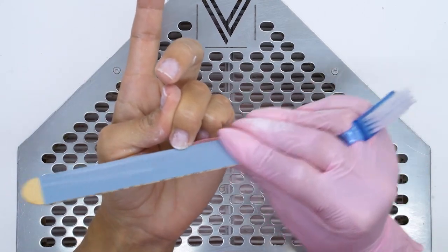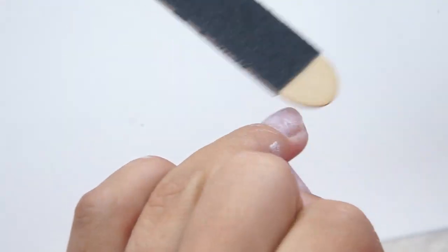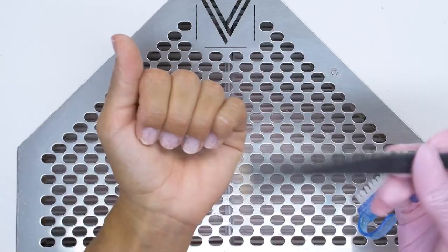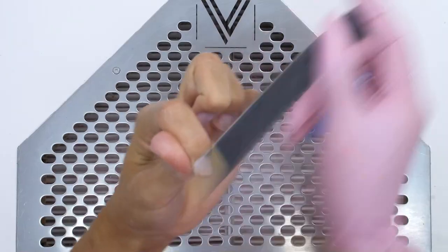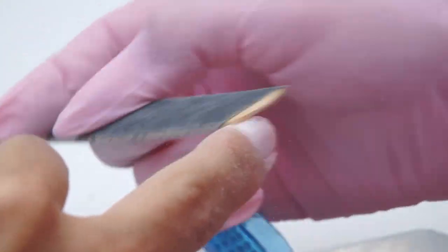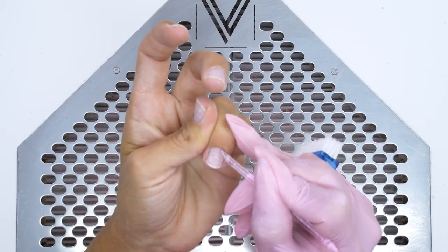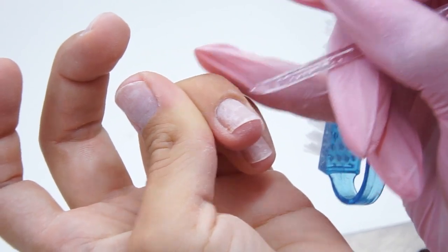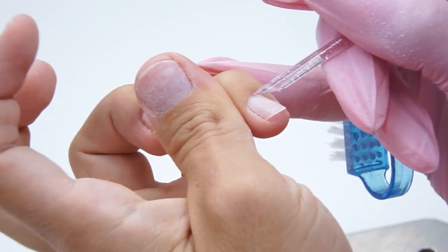There may be gaps between the nail and the form, and I can't let that happen. I polish the surface with a soft file, removing all the leftover coating down to the natural nail, lifting up its scales. I proceed with the manicure and open up the cuticle pocket with an orange stick — I'm using a plastic one and testing it.